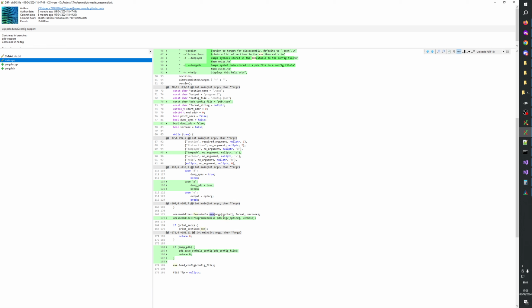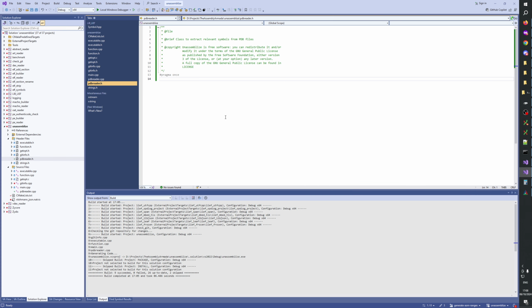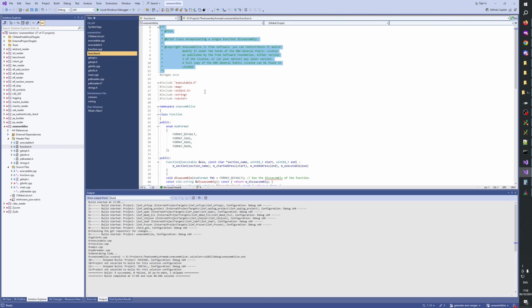But there's still the executable option here. Database. Okay, let's create a class. Wait, first we need a namespace.